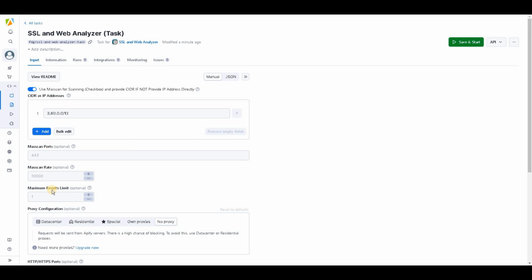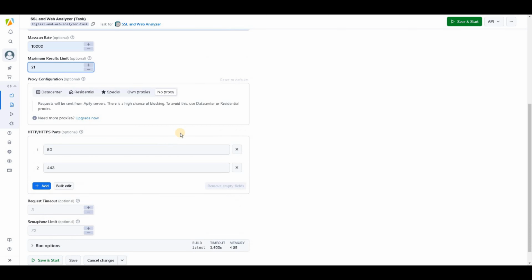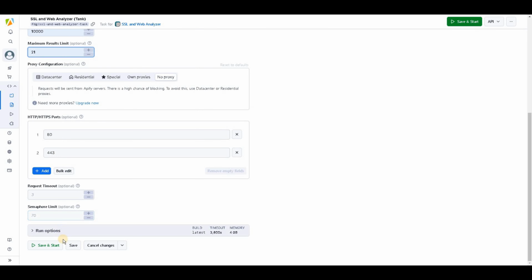You can modify the input as you like. These are my choices. Determine the number of results, let's say 21, and leave the rest of the settings as default.